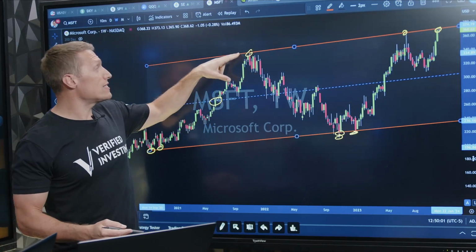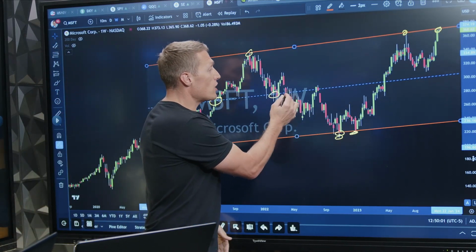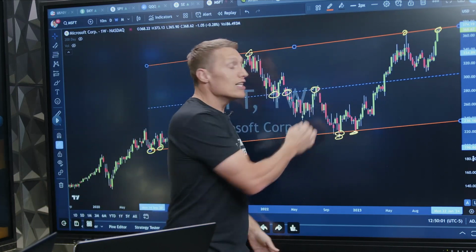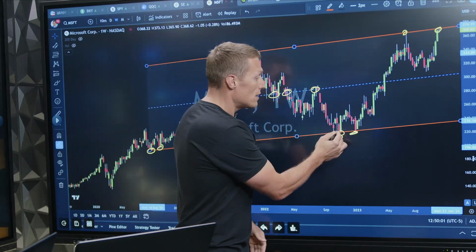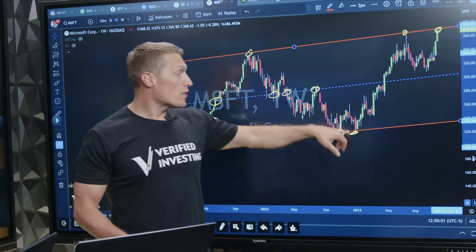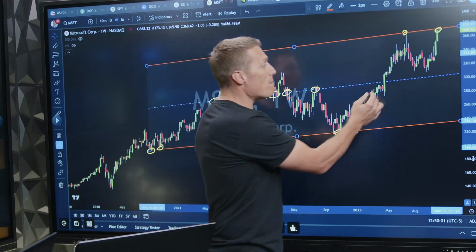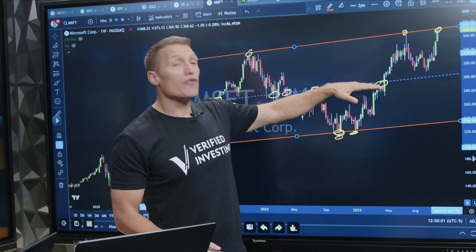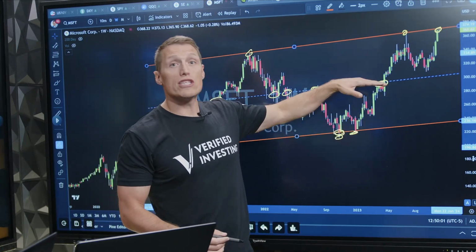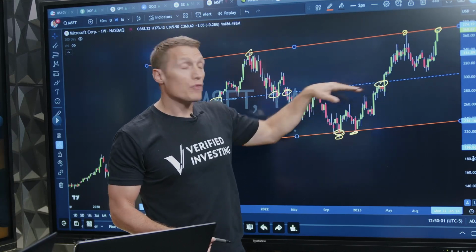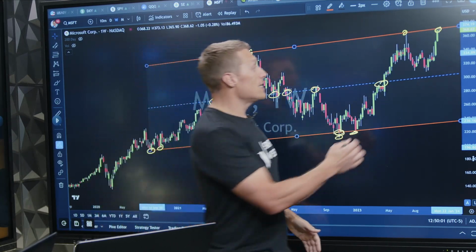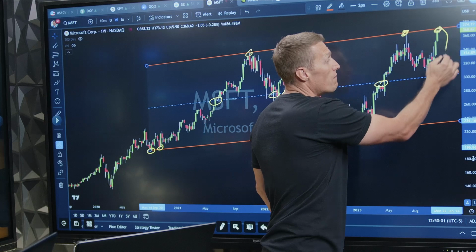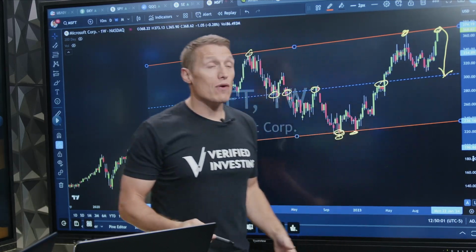It hits the top, creates that first pivot point. It chops around the middle again, breaks below, is drawn back to the middle, comes back to the bottom, retests the bottom, and look at this, right back to the middle. Okay, so here it didn't hit it perfectly, but at least you know that the price action from the bottom is going to move towards the top, or at least the middle. So what that tells us is that when it gets to the highs, price action is also going to start falling off and heading down.